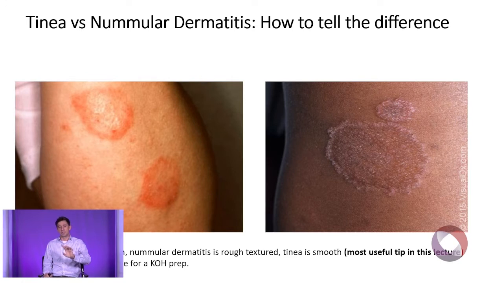Now, sometimes you get a partial response, because you take 1% terbinafine cream and put it on nummular dermatitis and it gets better. Well, that's because 1% terbinafine cream is 1% antifungal, 99% cream. So yes, you're moisturizing it, so it gets a little bit better, but it's not going to resolve it.